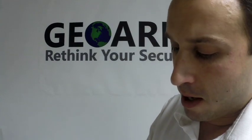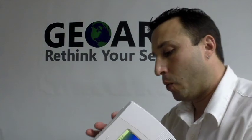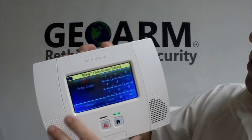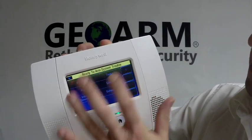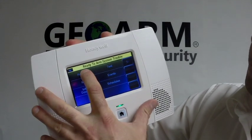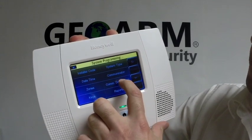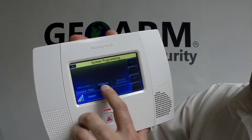Once you have it installed, close up your cover, power it up, and you want to go into programming from there. If you don't remember how to get into programming, you're going to go More, Tools, 4112. All right, we're going to go under Program, and Communicator Diagnostics, right on the bottom right. From here, Configure Wi-Fi.